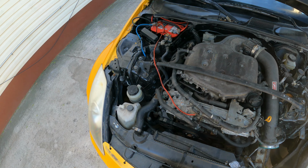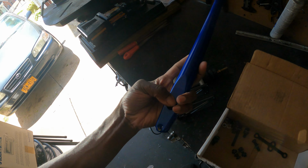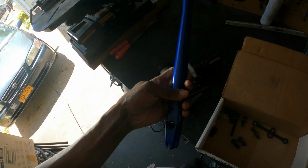Got a bunch of parts like this hydro. This is one of the things we're going to be doing today. You can see we're going to have to custom make a bracket so that this thing sits in like an OEM location in the center console area. Since this is a used kit already, off rip I gotta start finding parts to piece this thing together with. Very weird, but forget it, it's all right. He came to the right garage, so let's go ahead and rig something up.